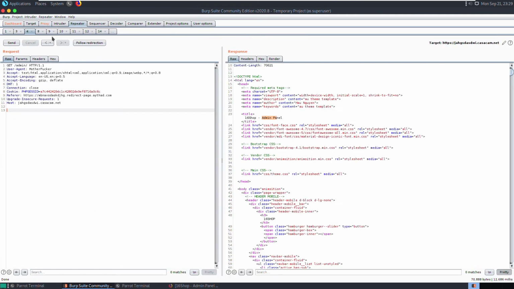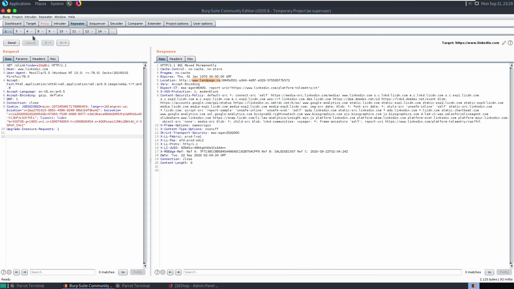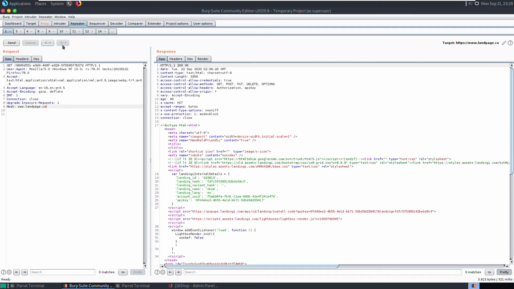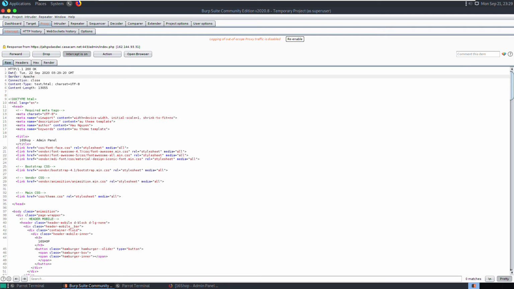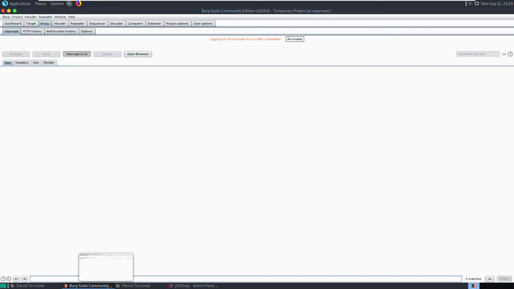So you have to replace the 302 with a 200, and get rid of these other response errors that we don't need, and forward it.